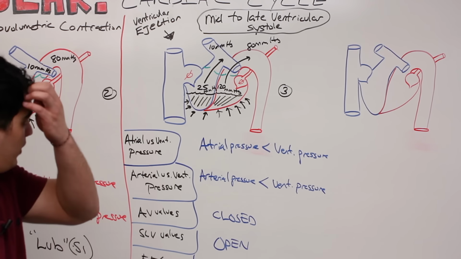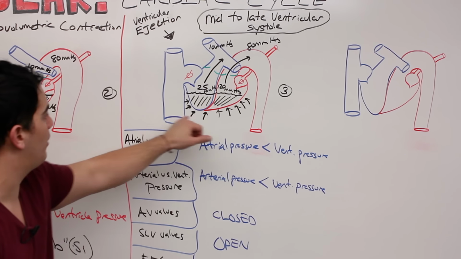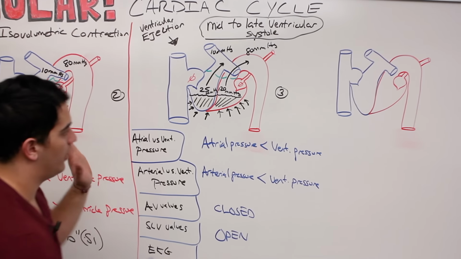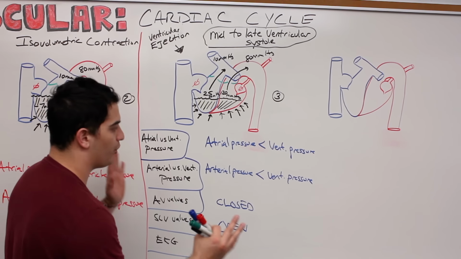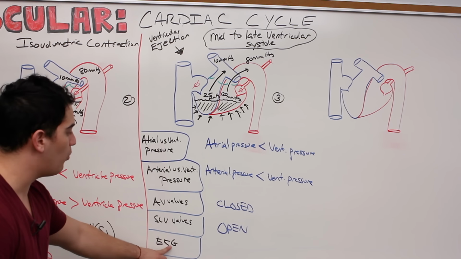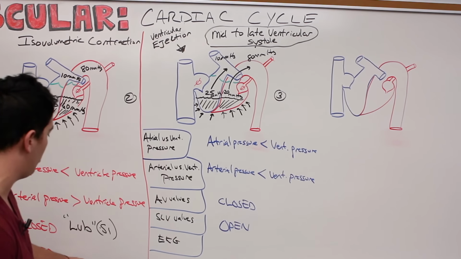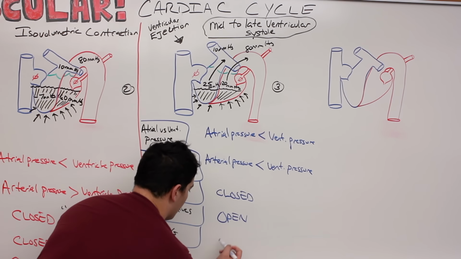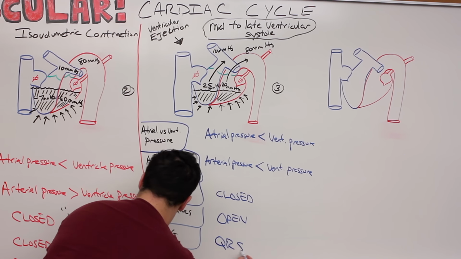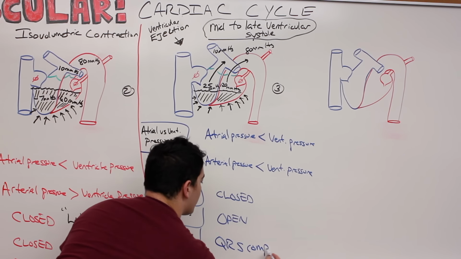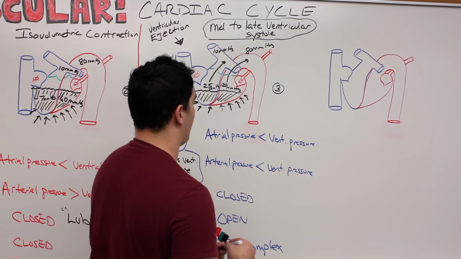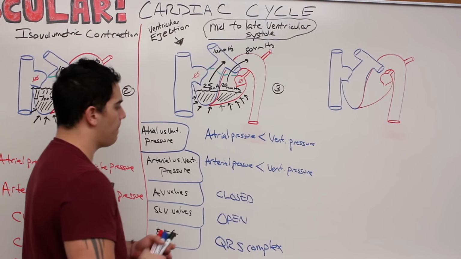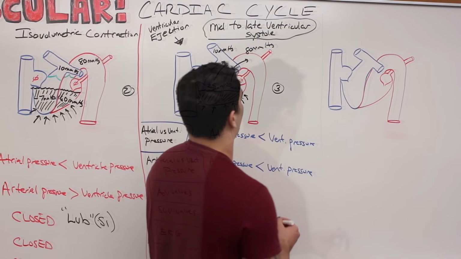And again, one more thing. If you think about it, the ventricles are still doing what they were doing over here in the second phase. They're still depolarizing, and they're still contracting. So it's going to be the same wave on the EKG here as it would be in this phase. So it's still going to be the QRS complex, or that QRS wave, right? So same thing in this one. All right? Now let's go into the last phase, right?